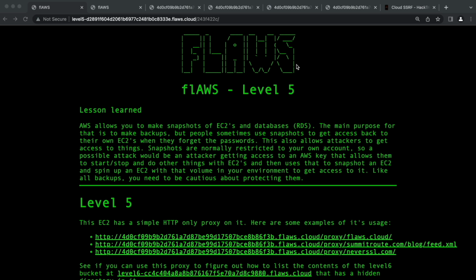In this first demo, I didn't set it up because I already know about this public open lab that everyone can use. This is level 5 of this CTF, and it will be vulnerable to SSRF. For anyone at home who wants to learn more about how to attack AWS and bucket security, these flAWS challenges, I think there are two, are a great way to start. That's the way I started learning about these kinds of vulnerabilities.